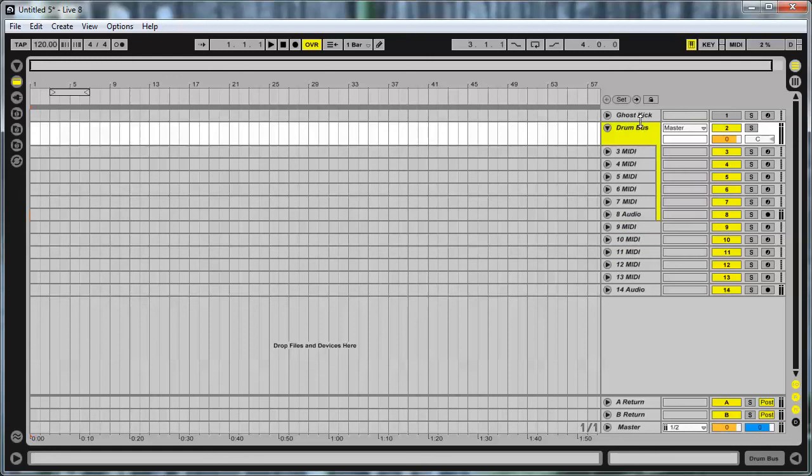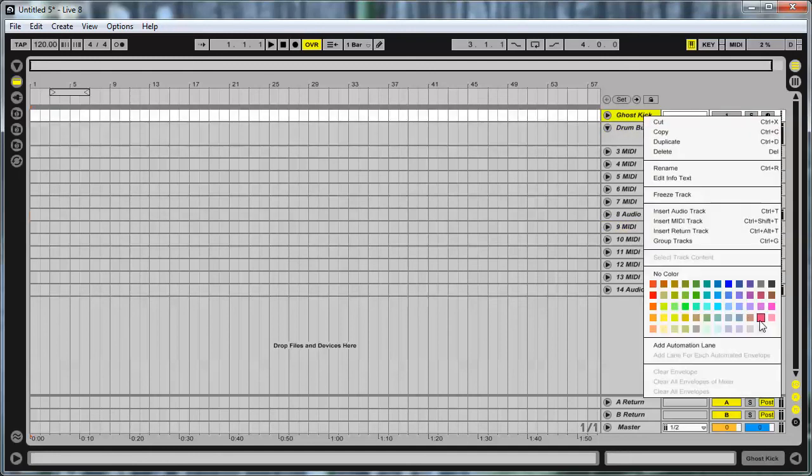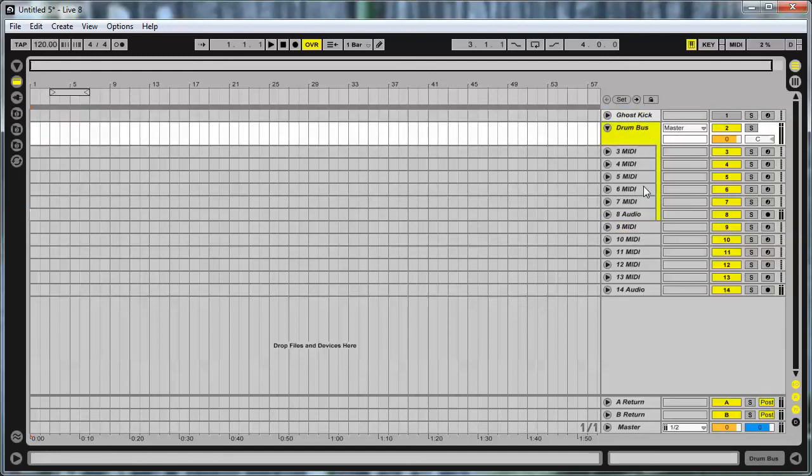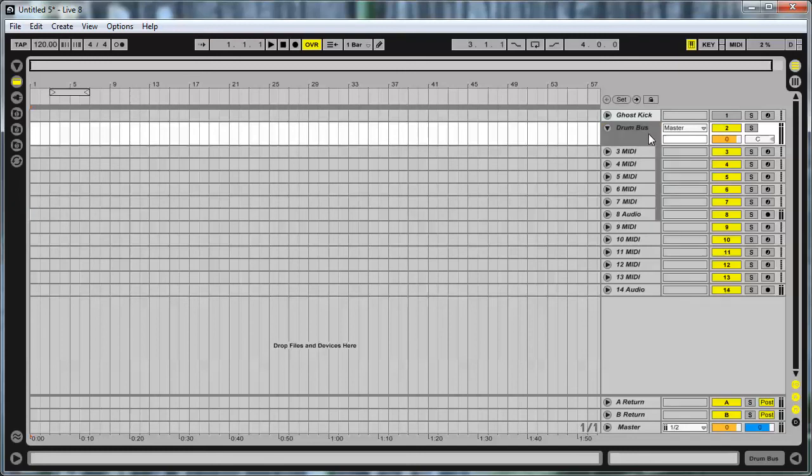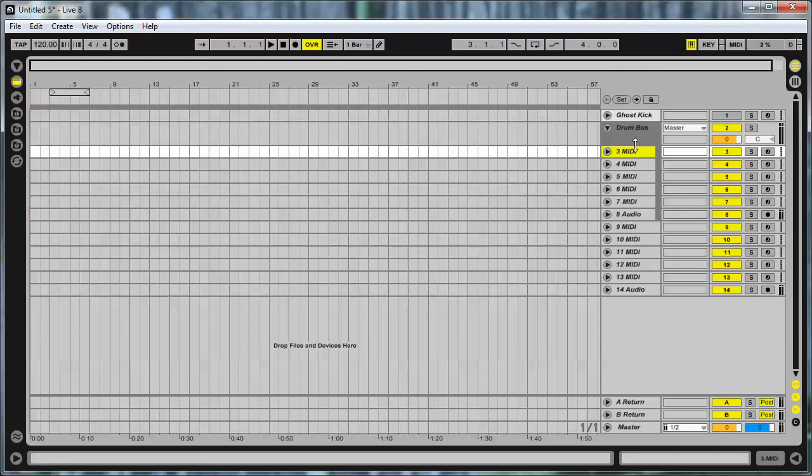No, more like I like colors to differentiate what's going on in my live sets because it logically makes more sense. So I'm going to color code all these different tracks so my brain can tell what's going on even when I can't. So right here, I'm going to make this gray. For some reason, whenever I think of drum buses, I think gray. It's like the foundation. It's the cement that holds your track together. So I like it gray.